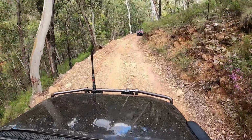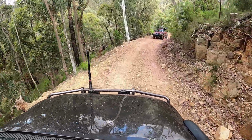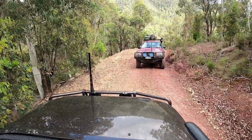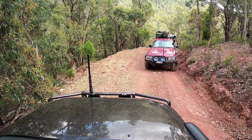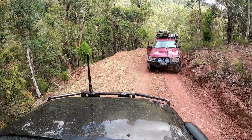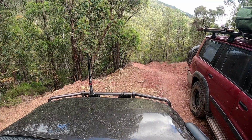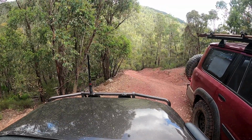And fortunately, there was a spot where we could get past. It did take a little bit of a shuffle. But just a little bit of a wider section here. So yeah, Angus was able to move over, create a space there where there was just enough room for me to edge past, and then he had to shuffle. So once I pulled over, he had to shuffle forward to sort of open the back door for me to get past him and continue on down the track. So there's not always a perfect spot for overtaking, but you can usually find a way to make it work.